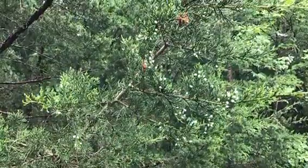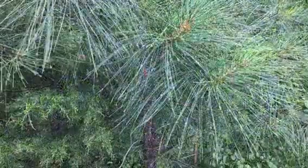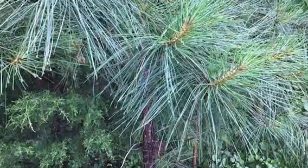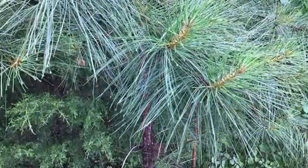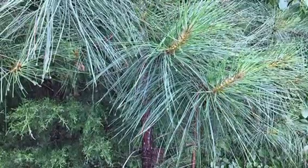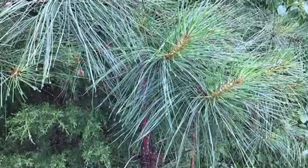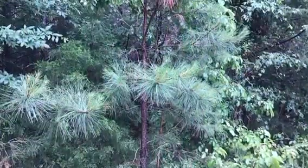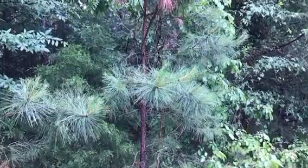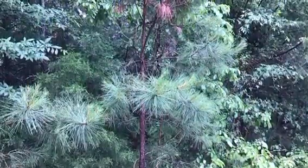But cedars and pines do very well in open land. Here's a loblolly pine that's doing fairly well. But what they are is they're some of the first colonizers, and they do need some sunlight to grow to maturity. You'll rarely ever see a cedar or a pine germinate and grow in the middle of the woods unless there's some open place like what we call a light shadow. So here's our first colonizers, the cedar and the pine.